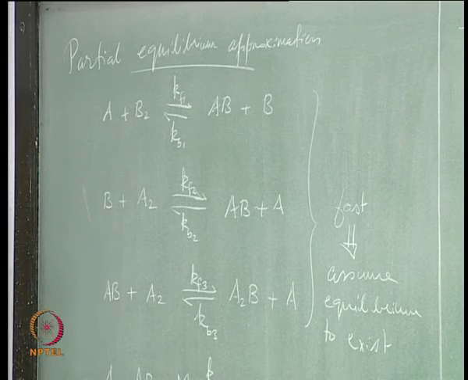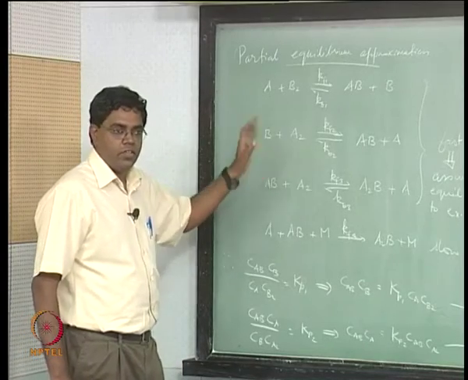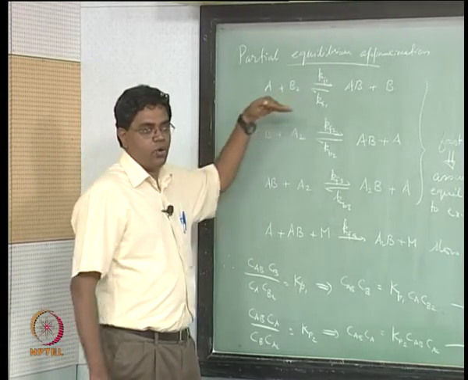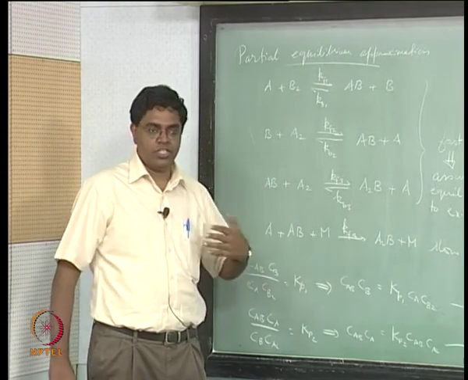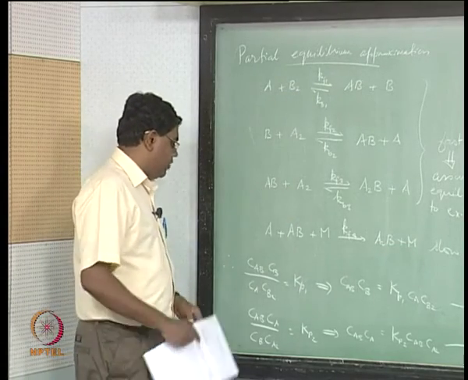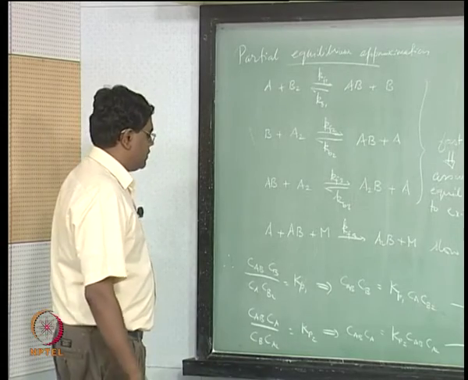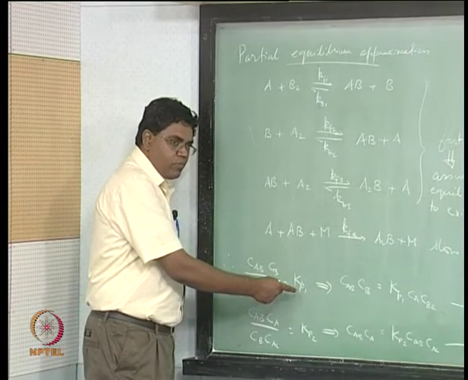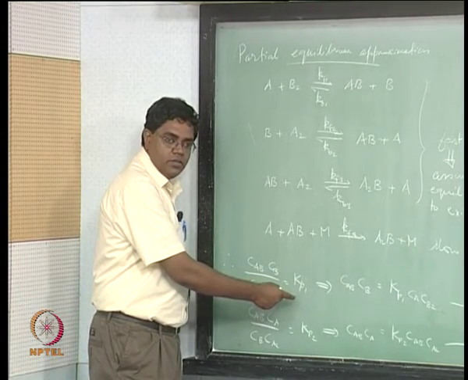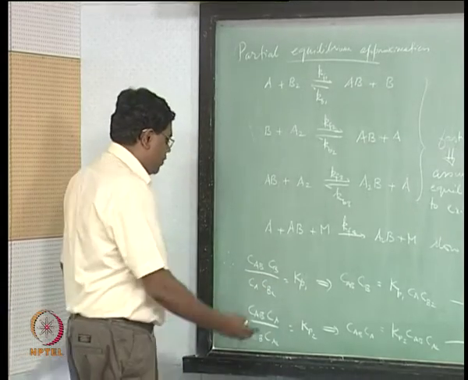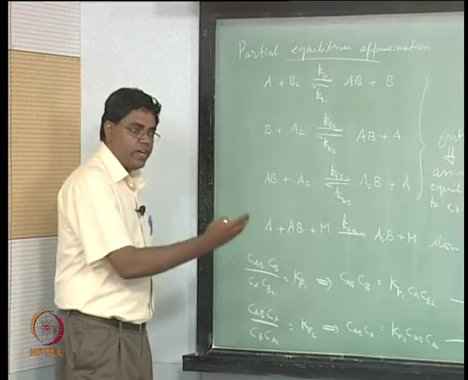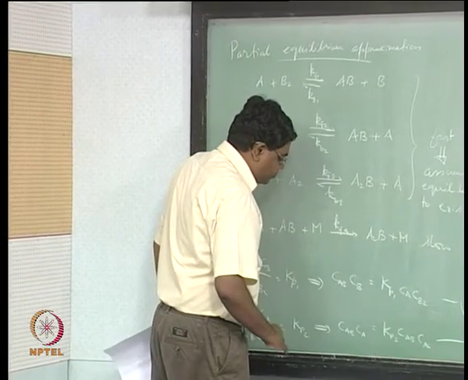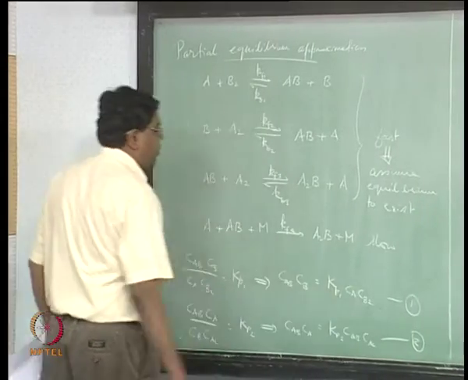reaction pairs, then we can assume that because they are happening quite fast, they could stay in equilibrium with each other, which means their respective forward and reverse reaction rates would match, and therefore the ratio of the rate constants of the forward and reverse reactions in each case would turn out to be the equilibrium constant based on pressure, right? And so we can write these equilibrium equations for each of those reactions, and therefore we now are rewriting these and numbering them as 1, 2, 3.